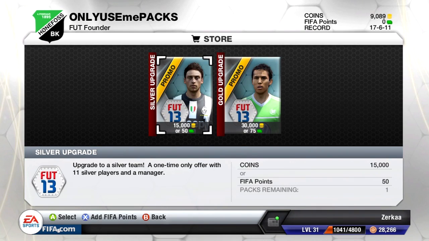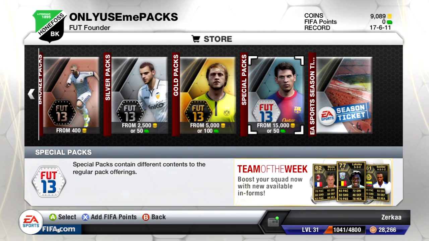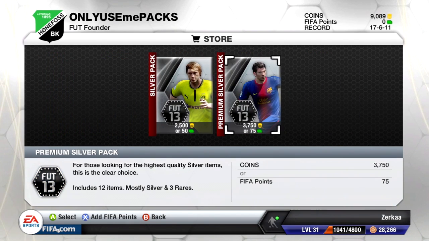Right, so we've got 9,000 coins, and someone left a comment in the previous video, I believe, and they said that I should buy this, the upgrade to a silver team, a one-time only offer with 11 silver players and a manager. So basically, it just turns any bronze team into a silver team. I think it gives you a player in every single position. I'm not too sure about that one. Some of you said to actually go out and save up for that. But then some of you disagreed with that and said I should just carry on buying silver upgrades and stuff because I'm more likely to get better players in this pack.